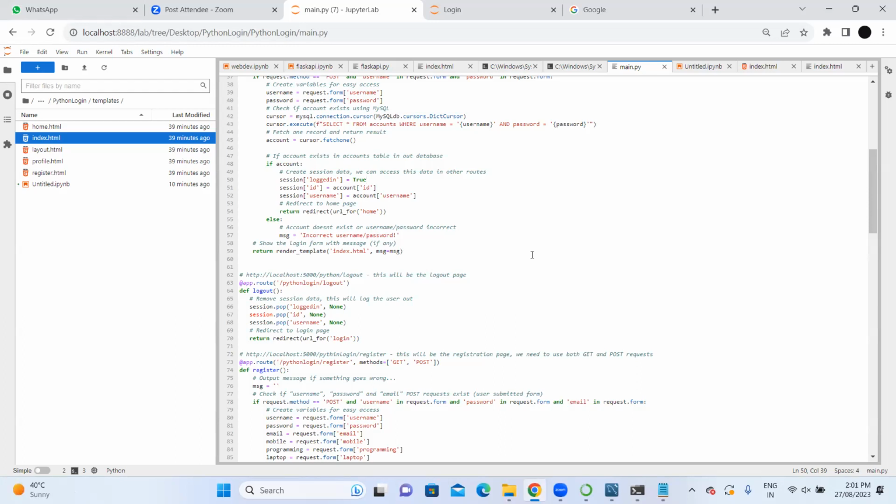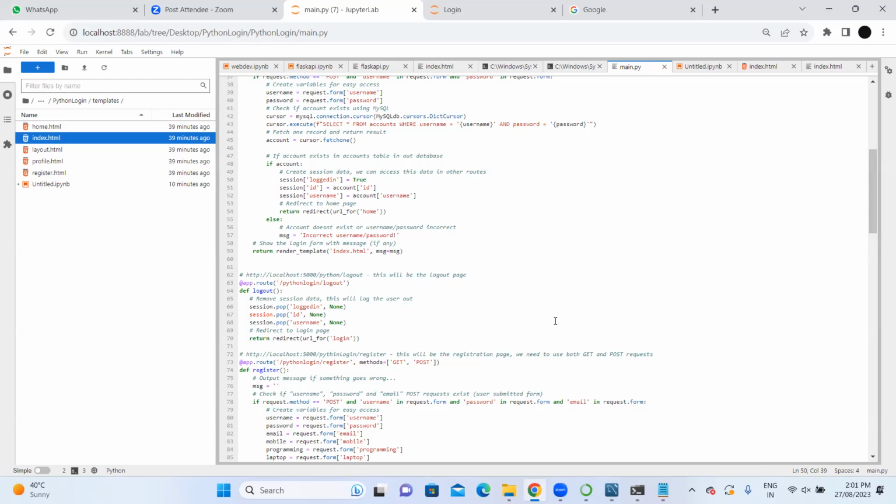And in the logout, we are just destroying the session. Once you are there in the home page, you are logging out. So for logging out, you just need to destroy the session. For destroying the session, you are just popping out the logged in information and everything and redirecting to login.